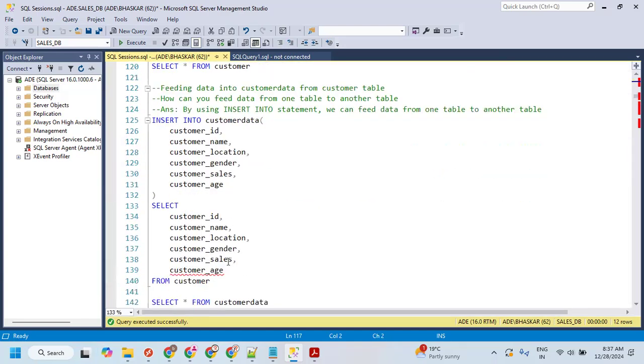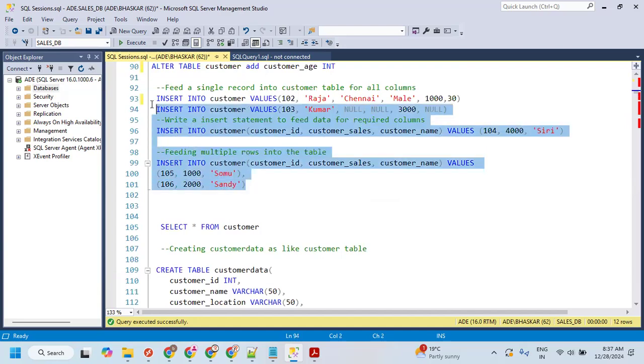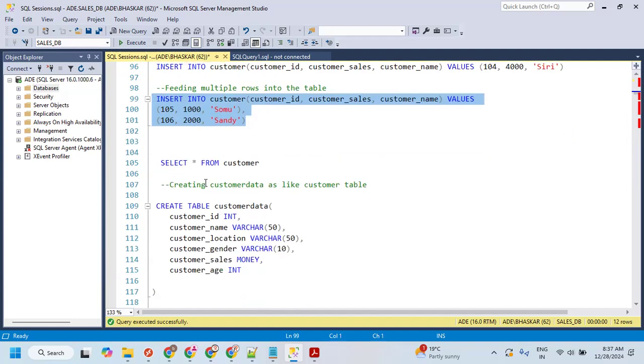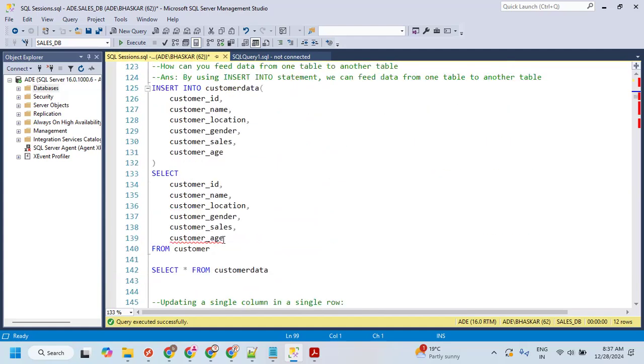So this is how we can feed the data from one table to another table. Or you can insert the data with a single record for all columns or required columns, and we can feed multiple records with the insert statement also. But if you want to insert the data from one table to another table, this is how we are going to do it.